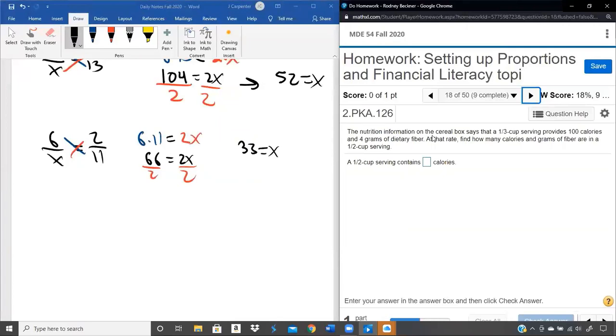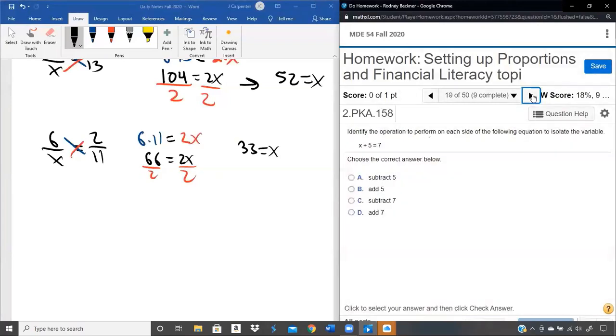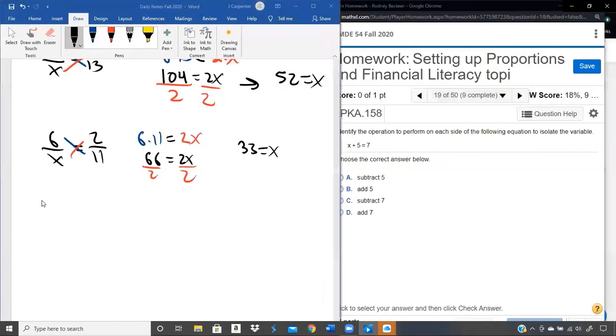So this is definitely a more challenging problem because there's actually two different proportions you're setting up here. So a third of a cup provides 100 calories and 4 grams. In fact, let's circle back to this one. Sorry. In the interest of time, because that's going to take me about 12 minutes to go through because of the fractions. Sorry about that. The half and the third are going to muddy things up a little bit, and I don't want to take half of the time remaining for one problem. So circle back to that. Let me make a little note to myself. Number 18.